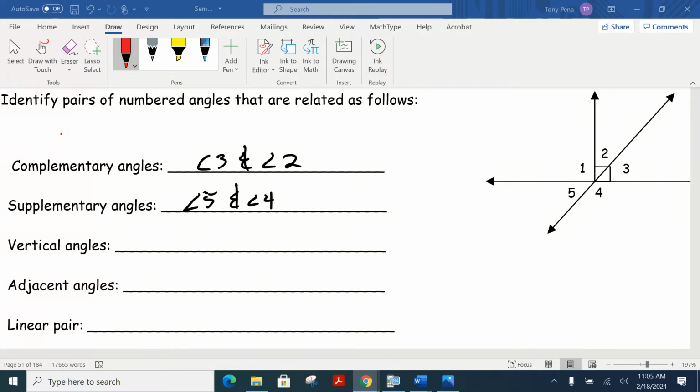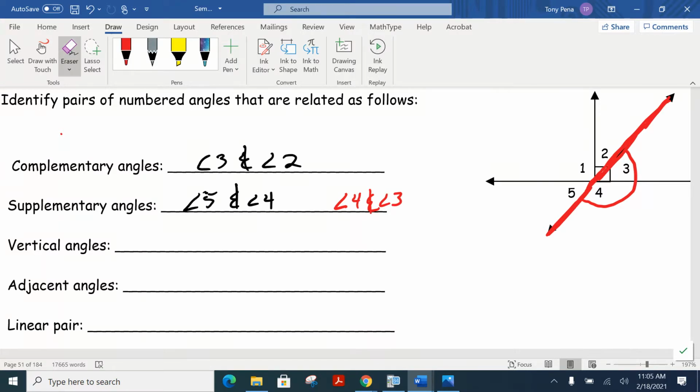All right, Justin. What do you got, Justin? Good. Don't we also have a straight line right here? And then that straight line is comprised of these two angles. I can complete this arc with angle 4 and angle 3. So we would also have angle 4 and angle 3. All right. Good, Justin.